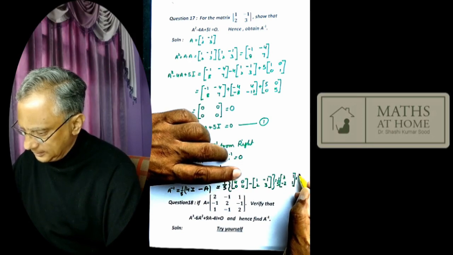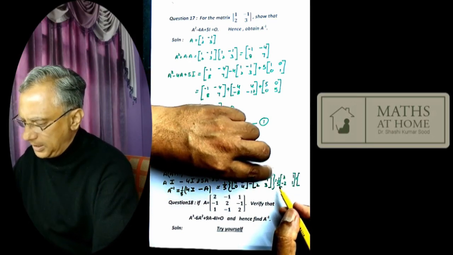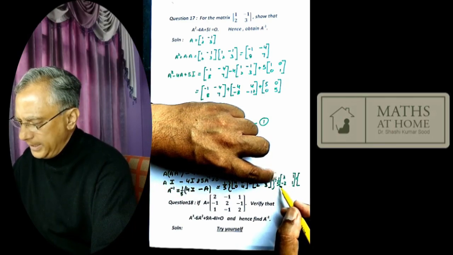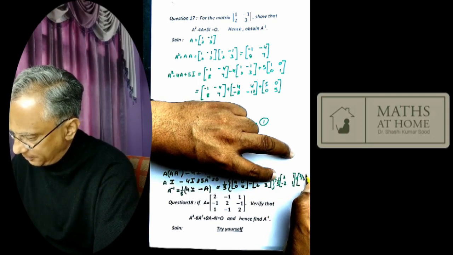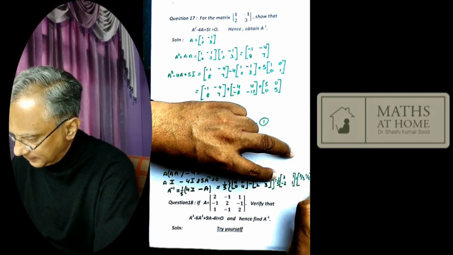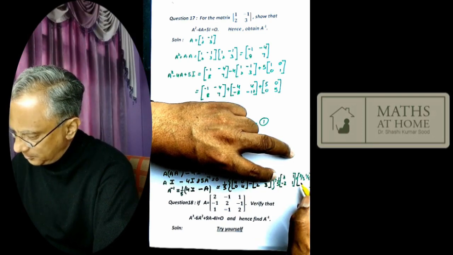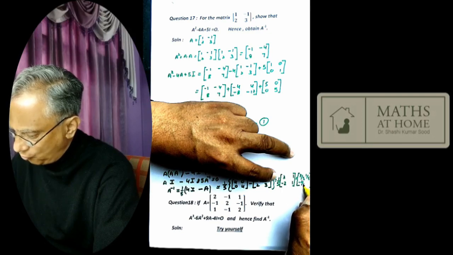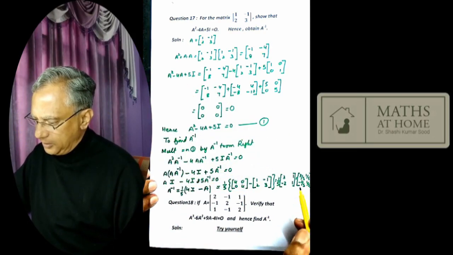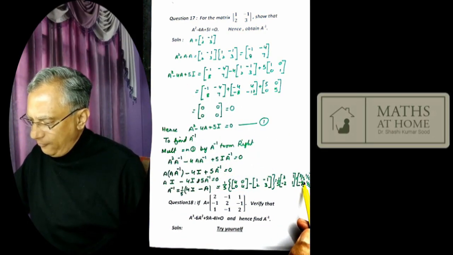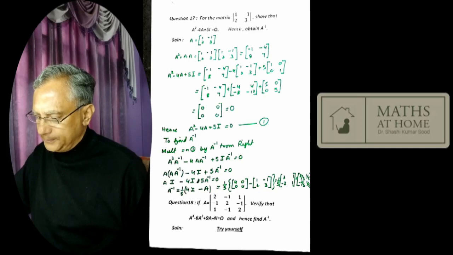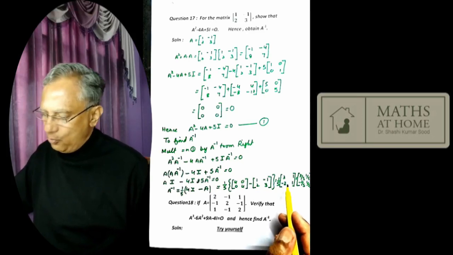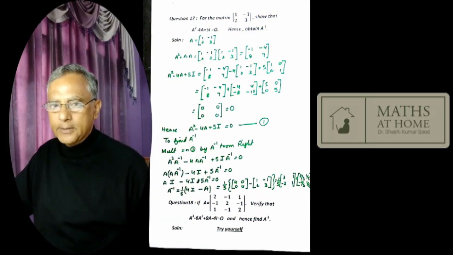So we get this equal to, now what we do is multiply each and every entry by 1 by 5. So we get 3 by 5, this will be 1 by 5, and this will be minus 2 by 5, this will be 1 by 5. So this is the required value of the inverse: 3 by 5, 1 by 5, minus 2 by 5 and 1 by 5. You can directly verify it by calculating the inverse.